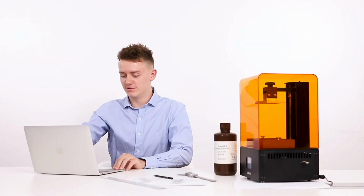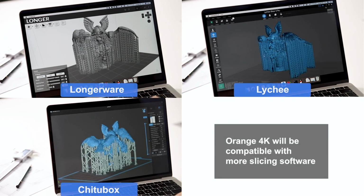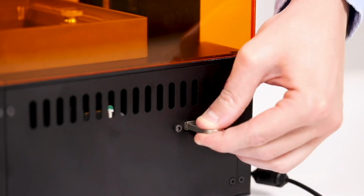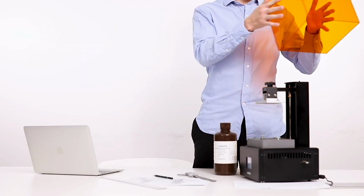After you check the design file, you can export the STL file into slicing software. Lumberware, Chitubox and Lychee are all supported by Orange 4K for slicing. After you slice, you can then export to save to a USB disk, then the printing is launched.